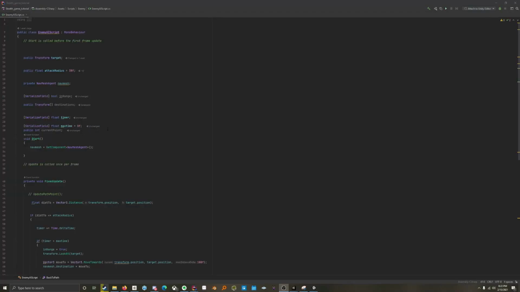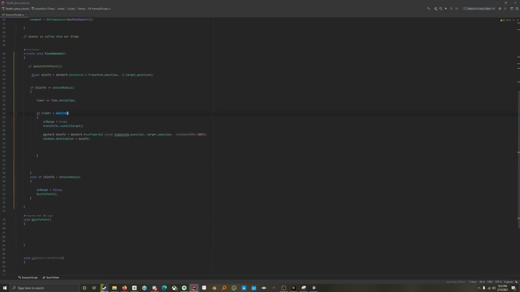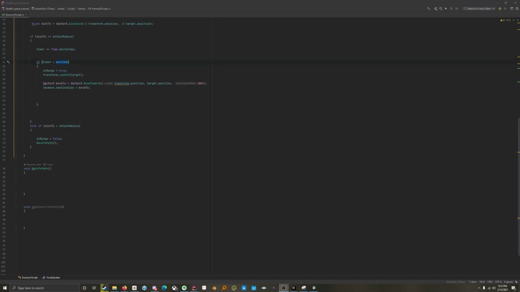Part of the enemy AI: I created a max time variable and assigned it to 8, and I serialized the timer variable, and replaced the max time with the digit we had here before. Then once the enemy is out of the attack radius, you go back to the pathfinding.